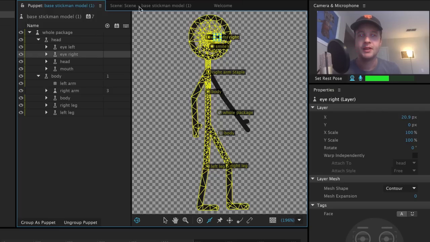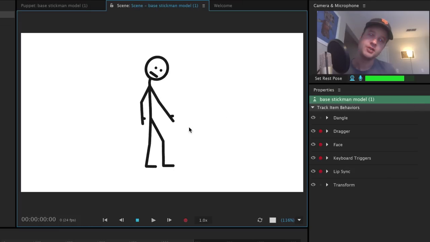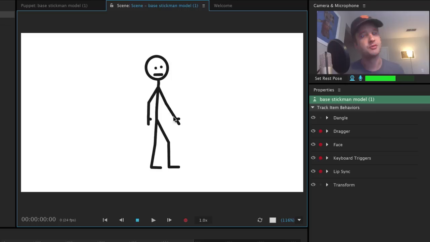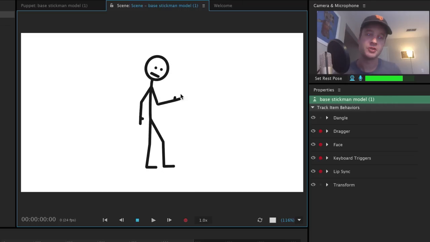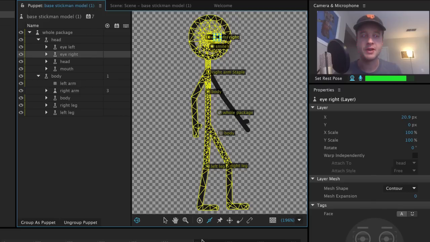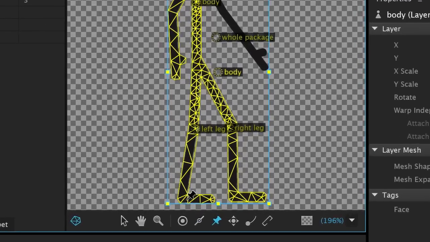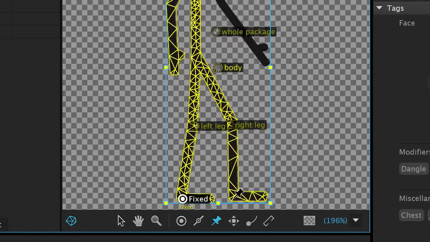All right, let's see if this is helping at all. Okay, so yeah, my character now, at least the arms and things are moving with it, and let's see what happens when I drag. All right, that's looking a lot better. So the only thing I have left to do, I think, is to add the fix points by selecting the body, and I'm going to add a fix point here and a fix point here.